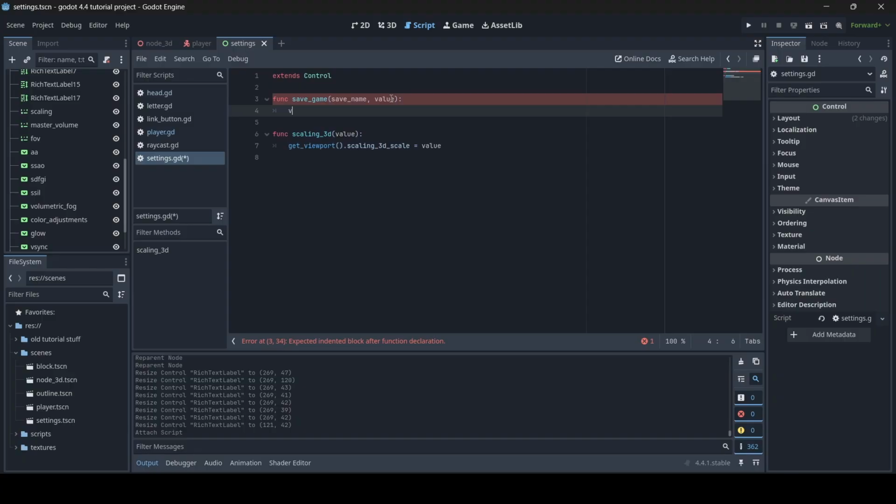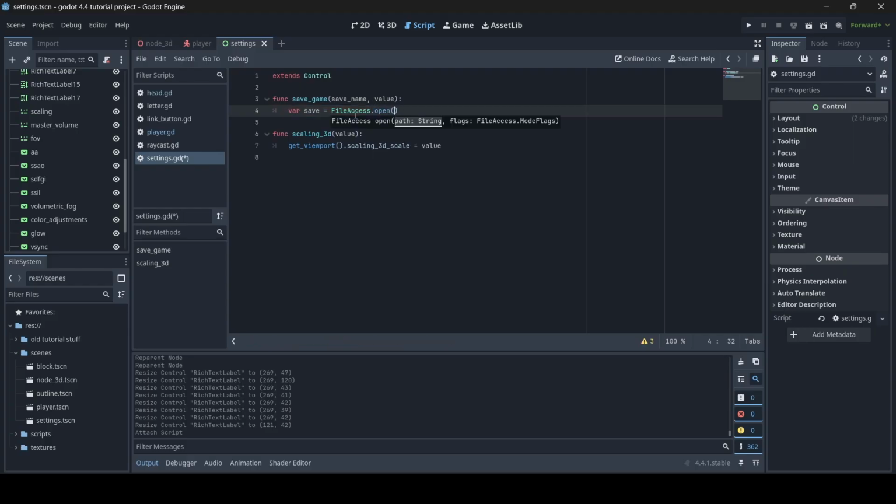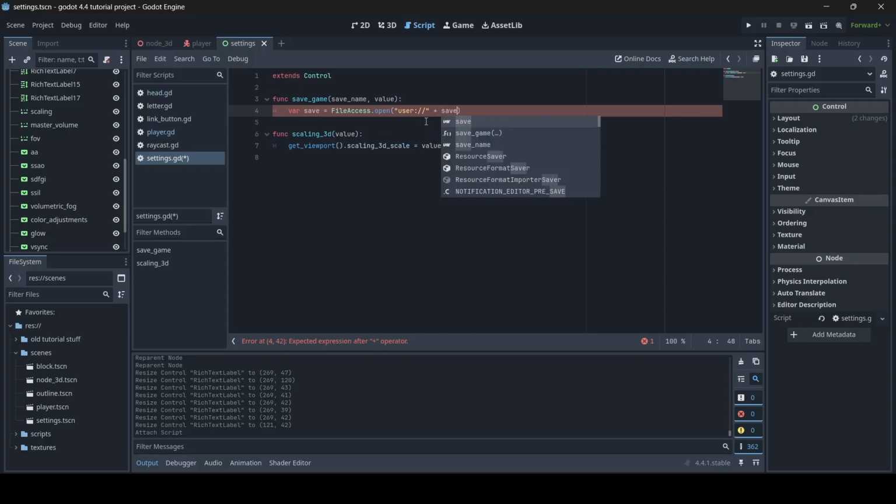And then what we do here is we do var save equals FileAccess.open, and then parentheses, and then you want to do quotation marks here, and then user:// and then we go outside of the quote, and then we do plus save_name, since this is going to be the name of our save file, and then we do plus, and then quotation marks again, and then a dot.